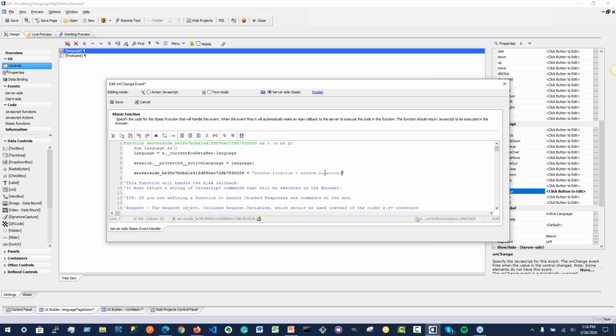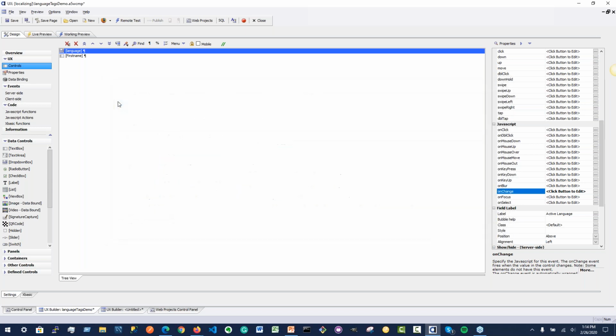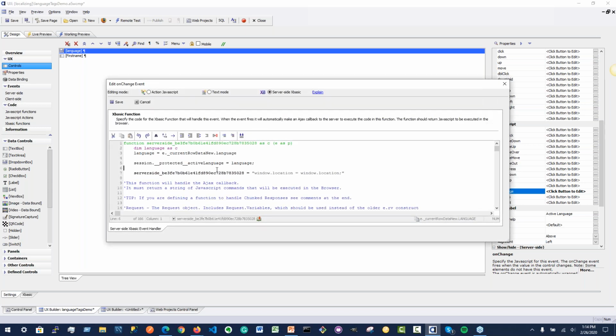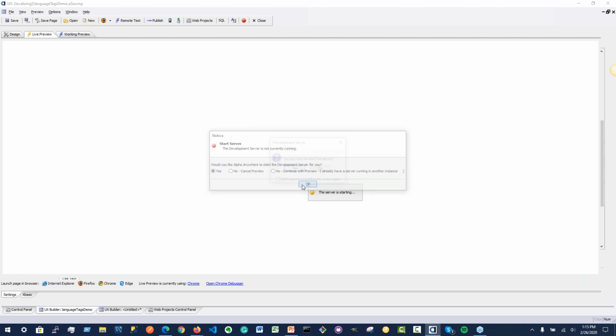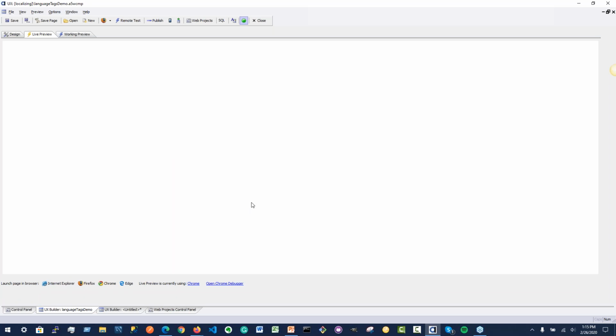I'm going to just see if this will work. Wait, should that be in quotes though? If you're doing it in Xbasic, sorry, this is the JavaScript to execute. Gotcha. Thank you very much. That is returned. And this is a wild guess, and I think it will work. But when you change the session variable, you have to reload the component. I'm a little rusty on trying to remember how to do that, but I do know that if you reload the web browser page, then it should reload the component.